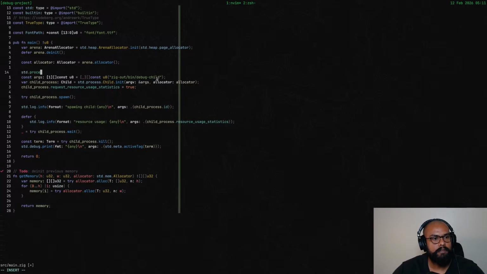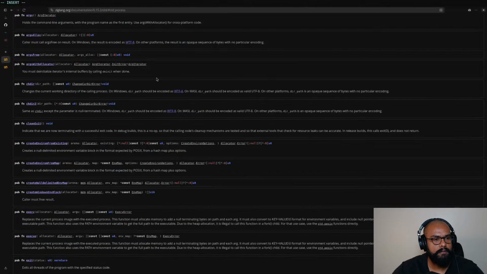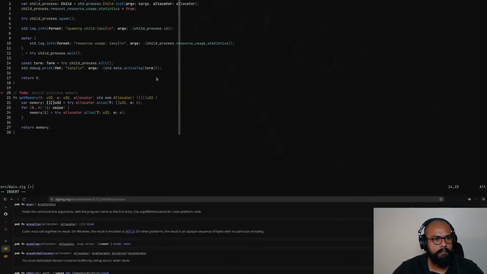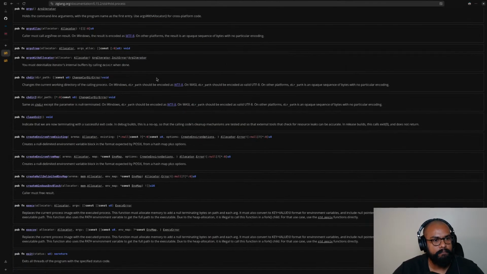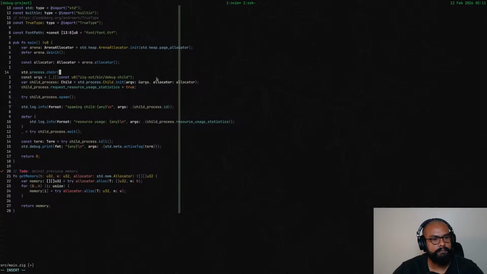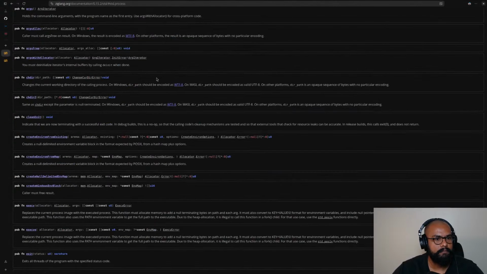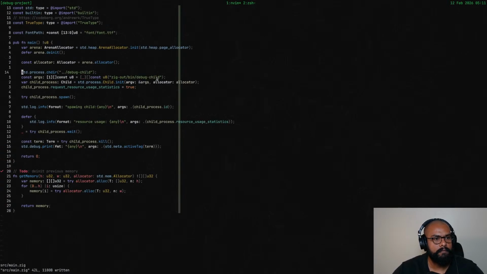Standard process dot change directory. I'm guessing relative to the current one. So let's just say go back, get debug child. What is it?